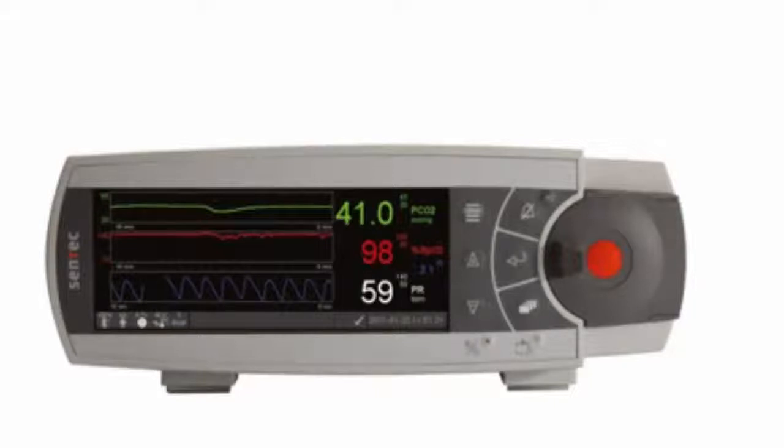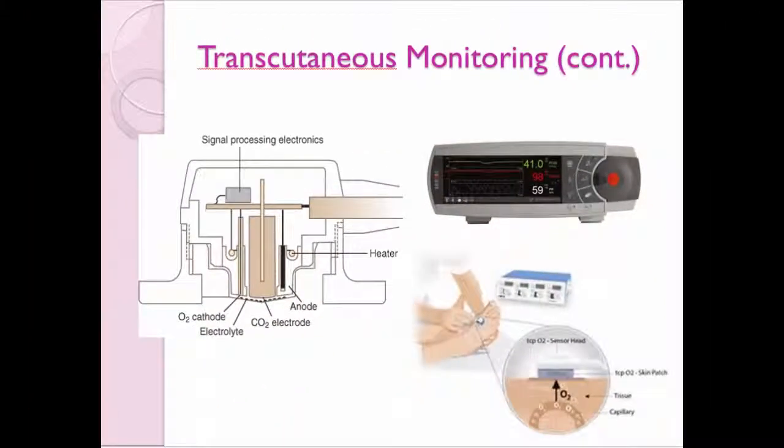Another thing that the TCOMs are used for is to assess blood flow in the event of, say, something like a snake bite, something that might cause a swelling. Let's say it's either in your leg or your arm area, and you want to make sure that you're getting blood flow past the swelling. And so what they'll typically do is place 2 or 3 of these electrodes along the arm or along the leg, whichever one you're trying to evaluate, and as long as all the readings are the same, you have good blood flow throughout.